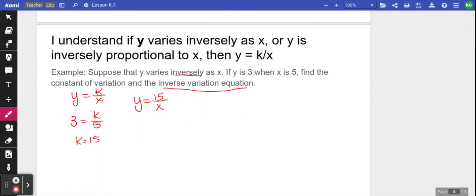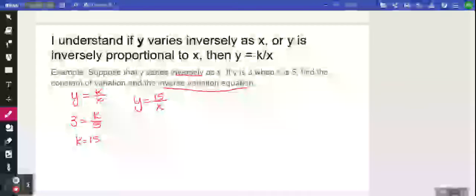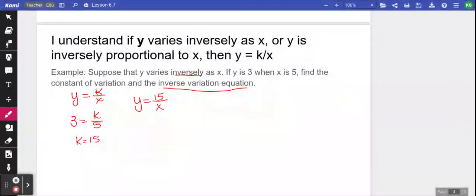Now in inverse variation, you have your constant, and as x increases, your y decreases. So let's say that you and a bunch of your friends are going to rent a car for the day. Now, the car rental, no matter how many people get in the car, is $200. So first, you and only one friend are going to rent it. Your $200 would be divided by 2. But then let's say a third person's going to rent it. Then you take your $200 and divide it by 3. So your price per person is going to decrease as x, your number of people, increases.